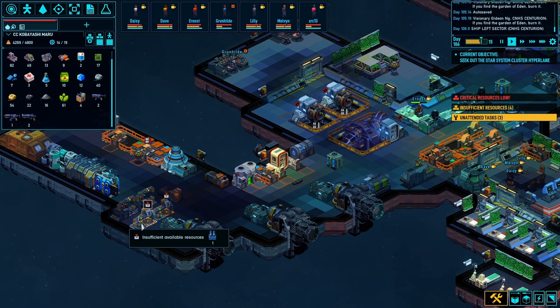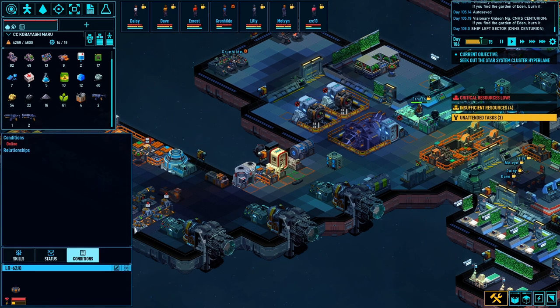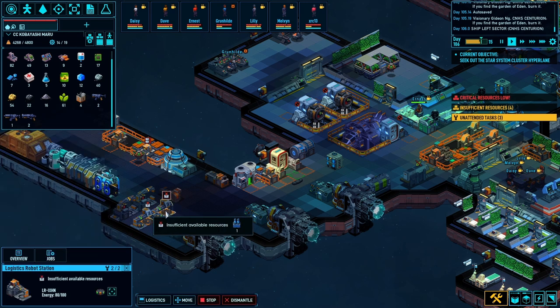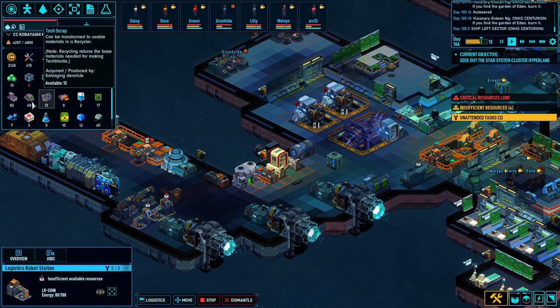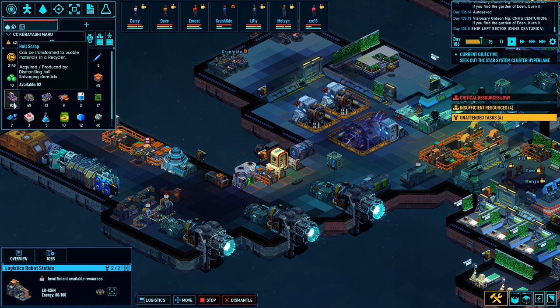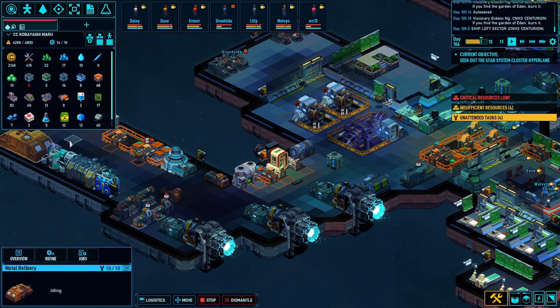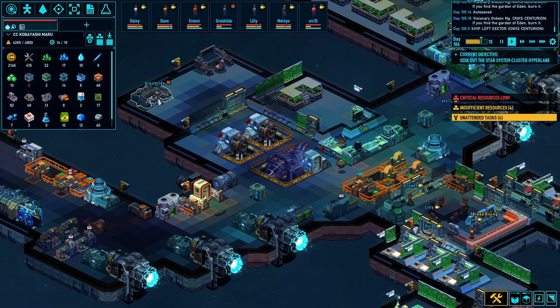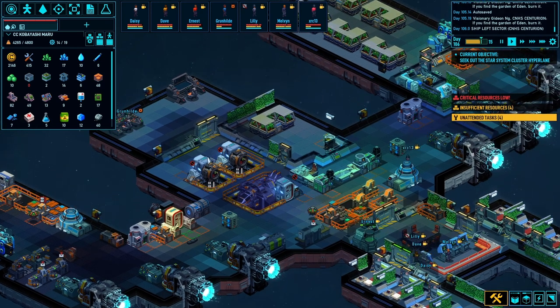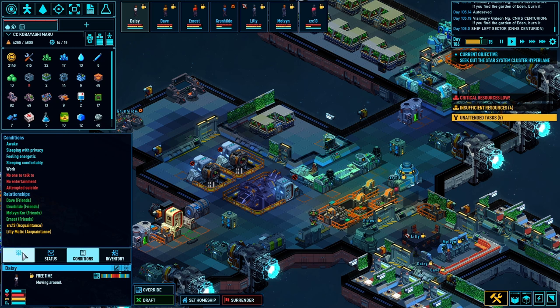Why you not got resources? Do we need energy cells for you? Ooh, now I didn't know that. Why are we not making hull blocks? Because we need somebody on industry a little bit more than we have, probably. And we're one person short. Let me just go and have a look at people's skills.